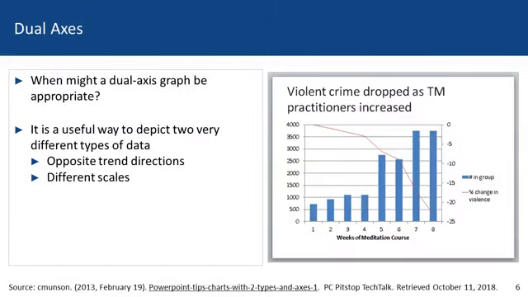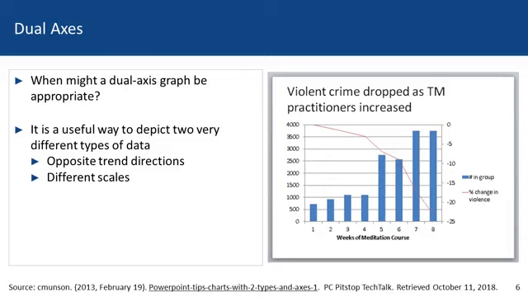Many graphs use dual axes. What we mean by a dual axis, take a look at the example provided here. On the left side, y-axis, you can see data depicted in thousands. This is, in this graph, a depiction of violent crime events. On the right side is the second y-axis. Here, you see a difference in the number of practitioners, and that is displayed in the line, or the red line, across this graph.